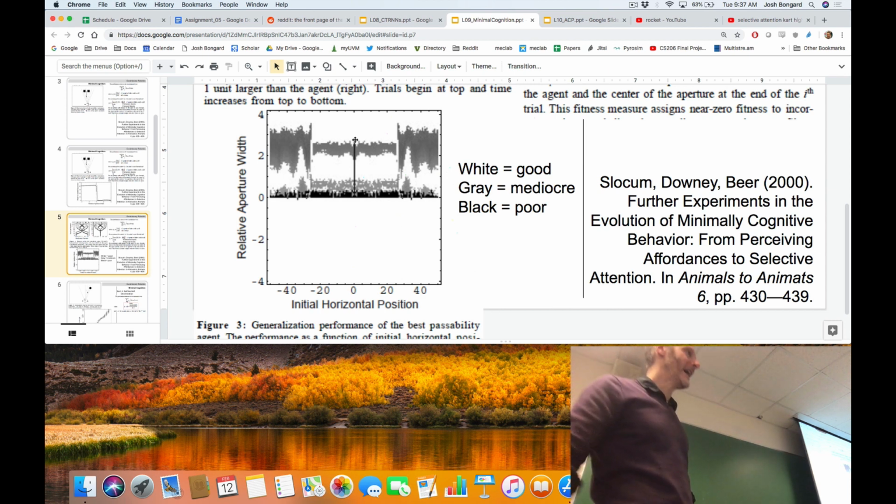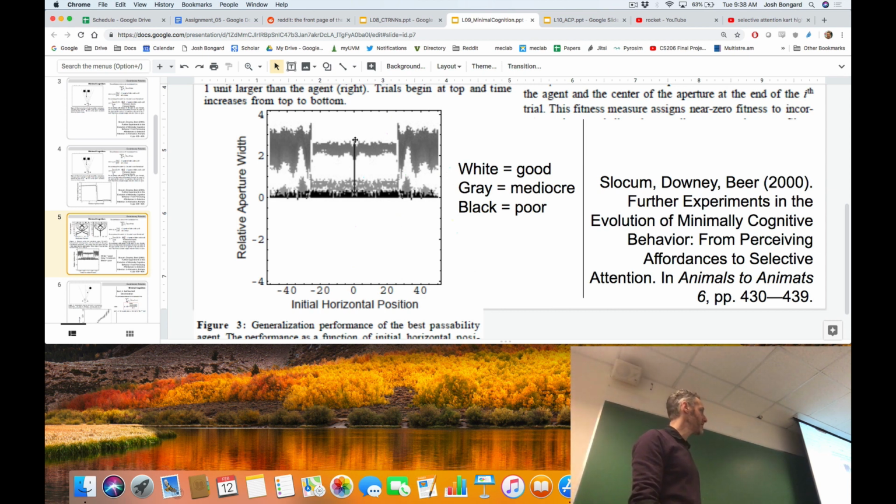What else does this robot do or fail to do? There's still a lot of black and gray unaccounted for in this image. Let's look at the bottom half of this figure. It's all white. What does that tell you? It succeeded every time that it was too narrow, right? So this is our scaredy cat robot.